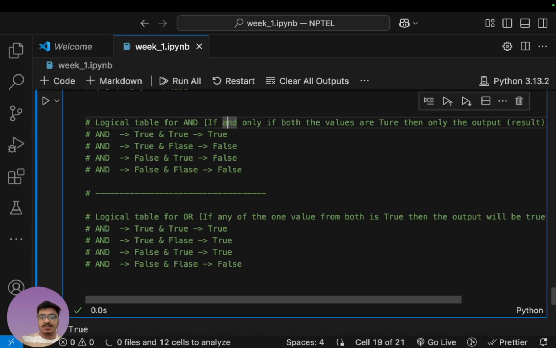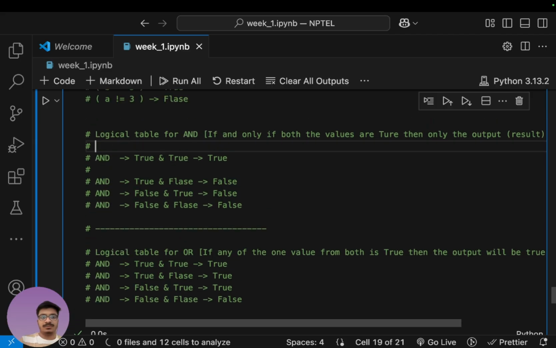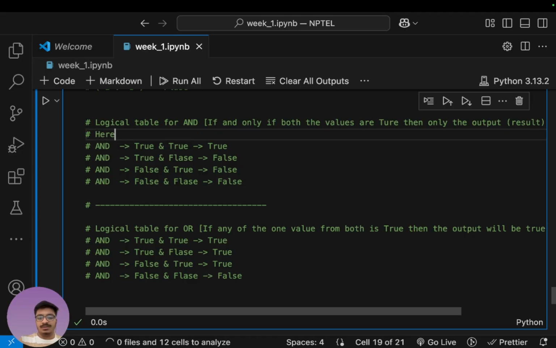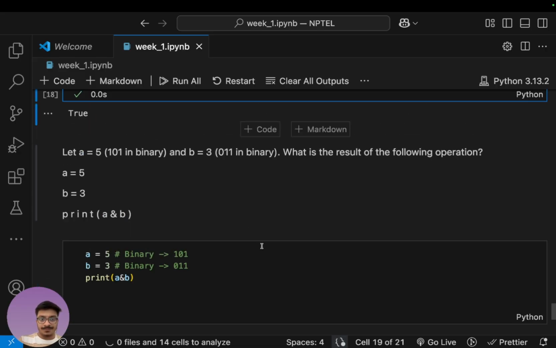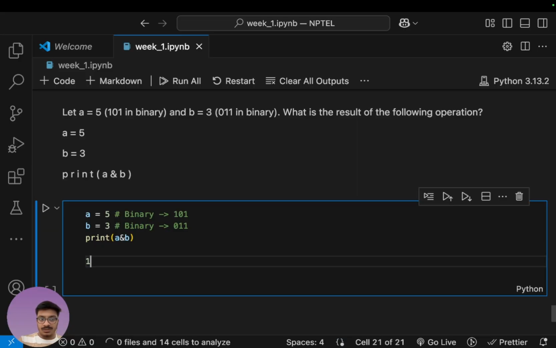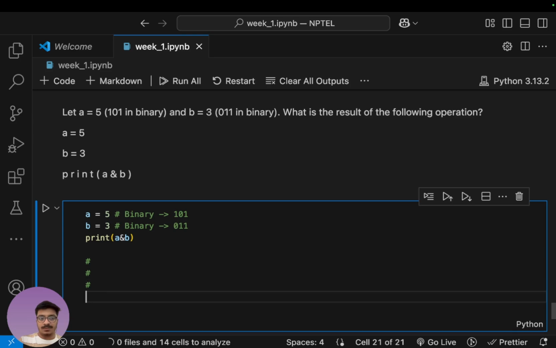Here, one means true and 0 means false. So we are just going to do it bit by bit: 1, 0, 1 and 0, 1, 1. 1 and 0 gives 0. 0 and 1 is again 0. 1 and 1 is 1.